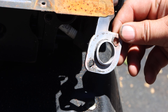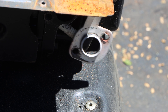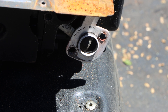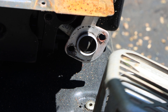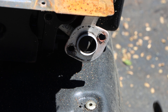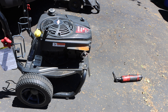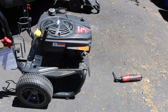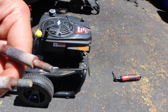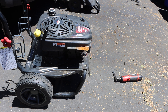Look at that right side — that has been either wallowed or hollowed out, either from being loose and rubbing, and that is giving us a little bit of insight of what happened to this machine. There I am taking off the other bolt to the exhaust housing. Obviously, there were no bolts holding that exhaust on — just the bolt for the exhaust housing was holding the whole entire assembly on. Now we take a step back and look at those exhaust bolts: rusty-crusty, and you can actually see little pieces of aluminum in there. They potentially could be stripped.